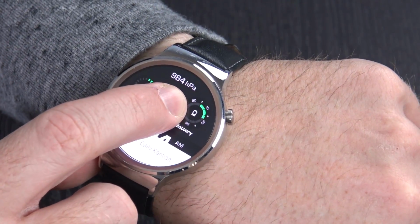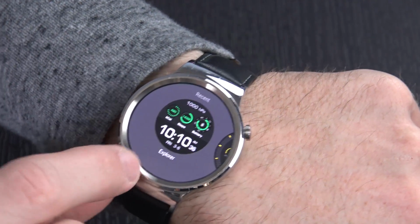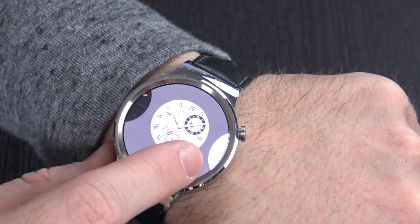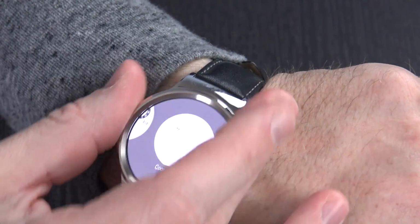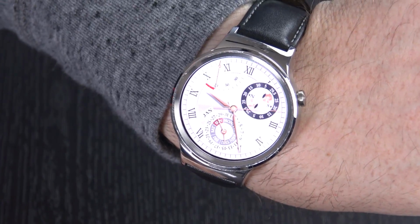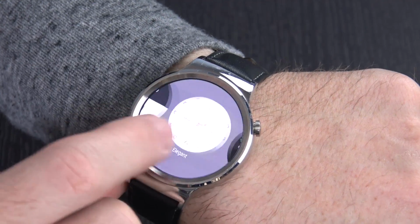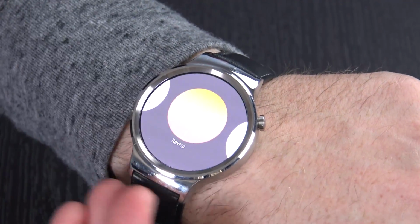There are a nice selection of watch faces that are built in, but obviously you can go into the Google Play Store and get whatever you want. I've been using this one called Explorer, but there's other ones. I mean, you can just swipe through and see some of them, a lot of them that are really nice looking when you pair it up with the fact that this is, like I said, more stylish, elegant design. So you put something on here like the classic watch, and then you have something that actually looks a little bit more like a traditional timepiece. But there are still tons and tons more options out there. Things that are traditional Android Wear watch faces, as well as things that are custom for the Huawei watch.